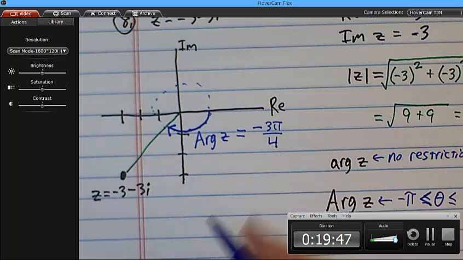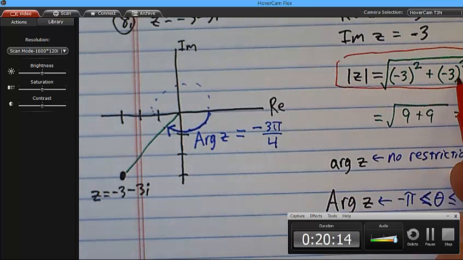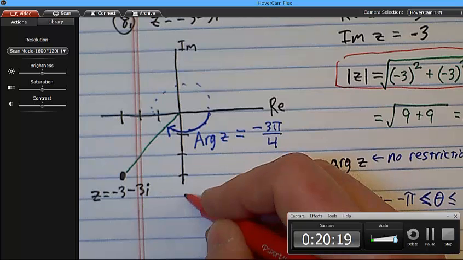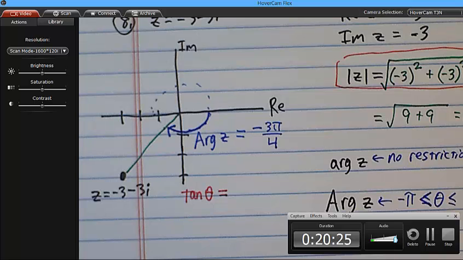The problem is, though, what happens if you get an angle where you don't quite see that? Give me a procedure, Paul. Tell me how to do every one of these problems. Okay, well, let's see. It's just like what I just did with polar coordinates. I know that to get the modulus, I do x squared plus y squared. To get an angle, what's the key equation? Again, it had to do with the tangent. Tangent theta equals what? Y over x.